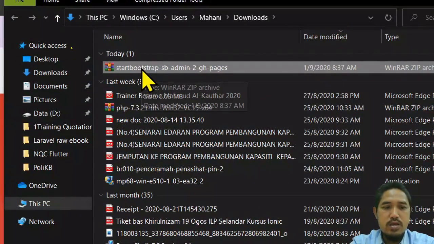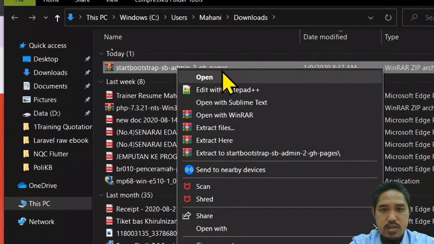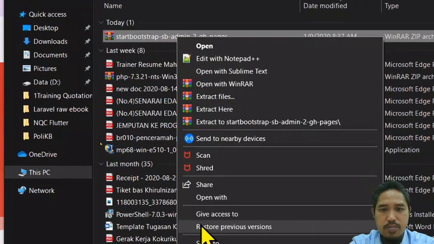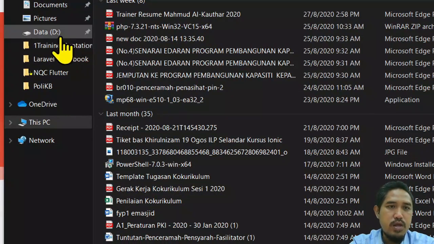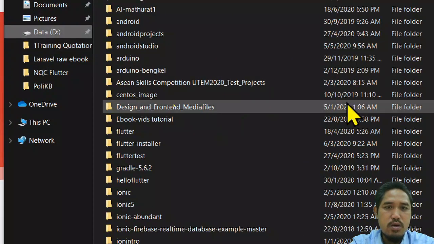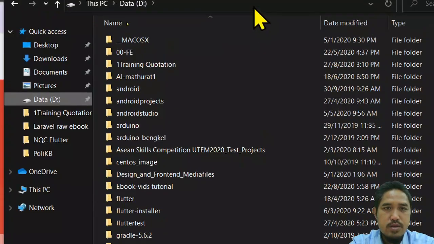The file has finished downloading. You may refer to your download folder. Right click this, copy or cut, and put it inside your project folder.